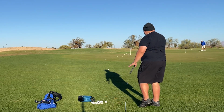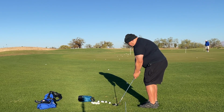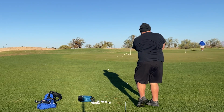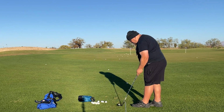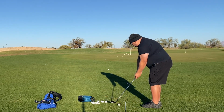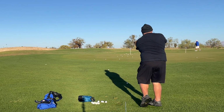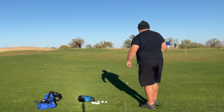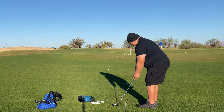Nope, you gotta swing it harder than that, Mike. There we go. I might have holed it. All right, so, you know, got to document the good with the bad, right? There we go. That might be the optimal low shot. I like that. That feels better. And a lot of this is just play.